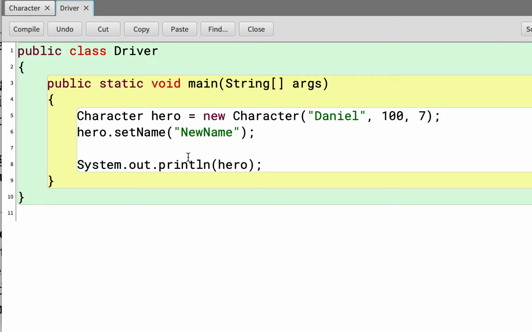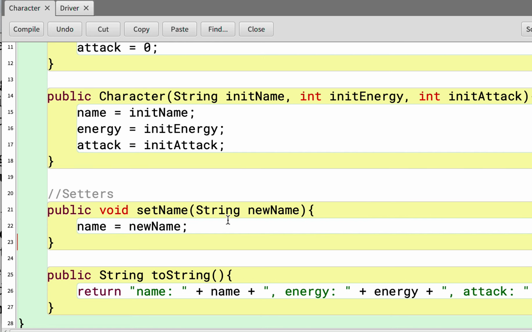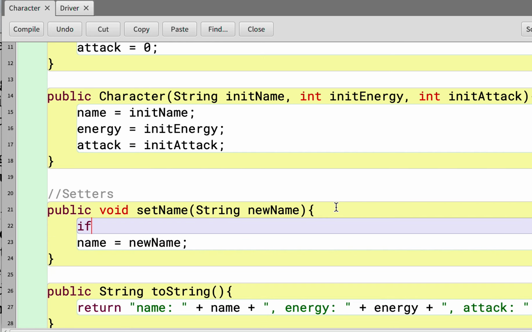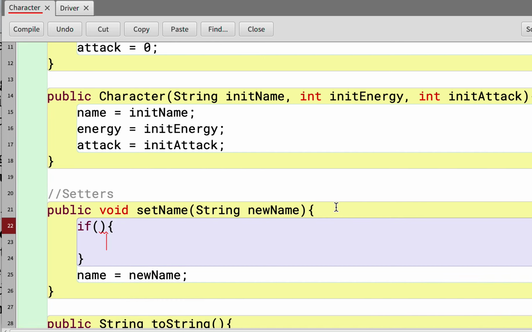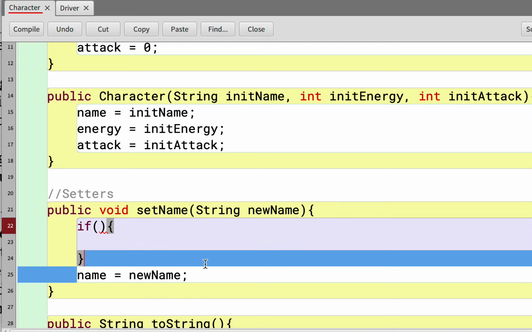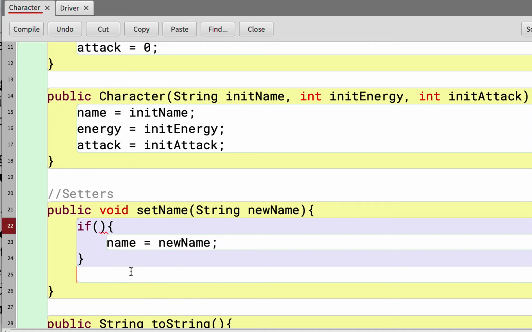Right? Now, how is this better than what we had before? Well, this is better because if I go ahead and set symbols in as the name, right, my setter here can check. It can error check. Say only allow the name to be set to new name if some condition is true, right?